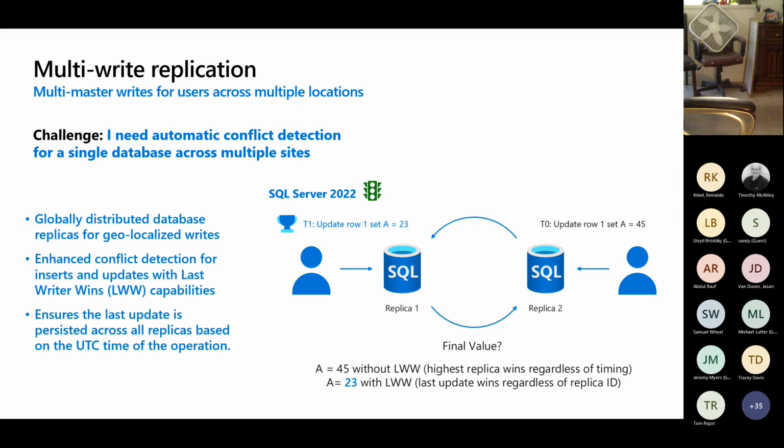Well, you take a timestamp of the last person who wrote based on UTC time and say, that's the automatic winner of conflict detection. So we've had several customers say this is going to let them not be blocked from writing, effectively a multi-write database application across 2 different servers, all based on our SQL replication technology.